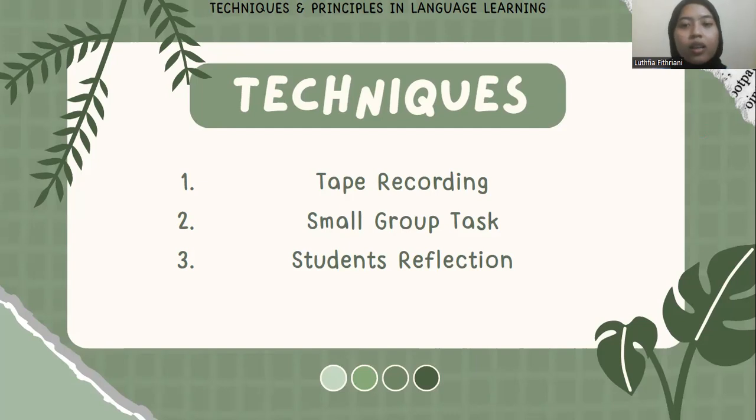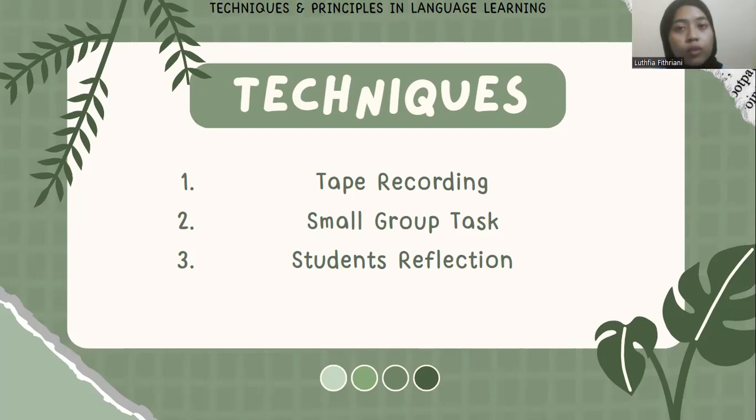The third technique is student reflection. So as I said before, one of the principles in community language learning is student reflection. So at the end of the teaching and learning process, the teacher will give the students time for reflection.